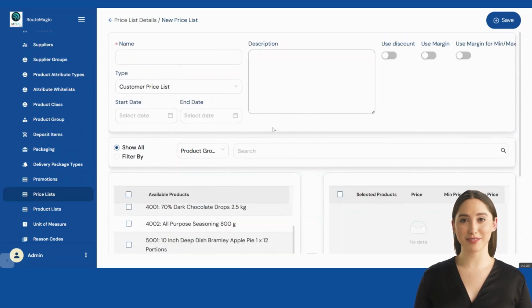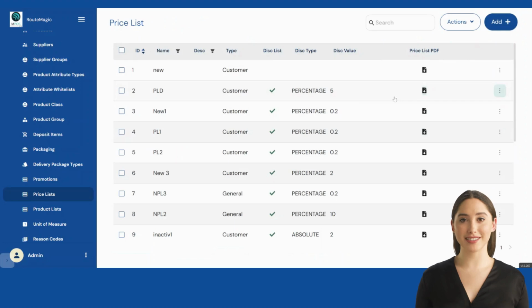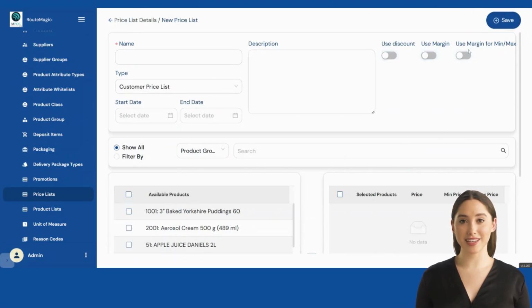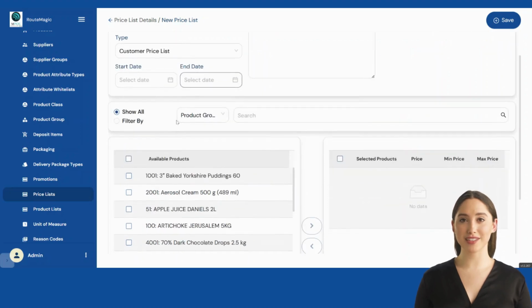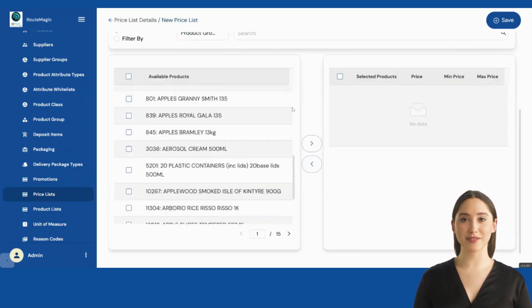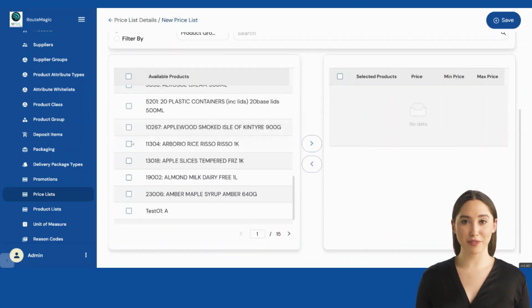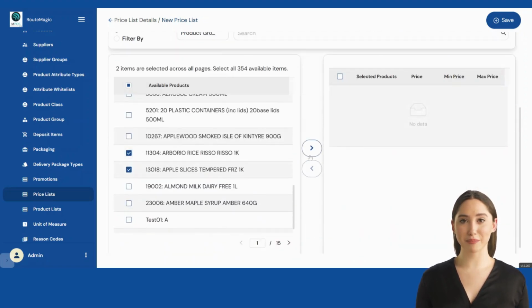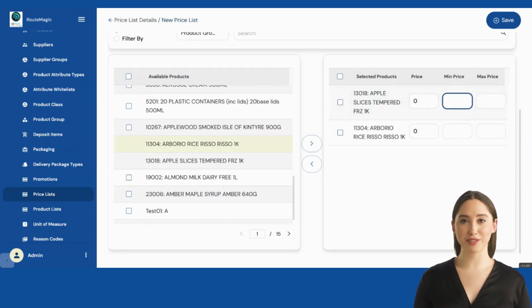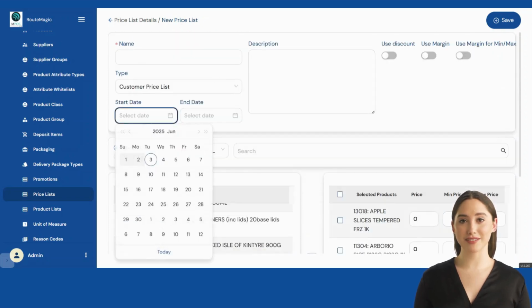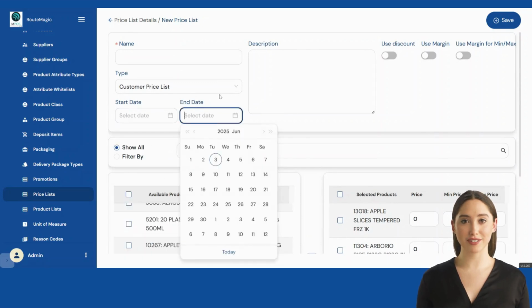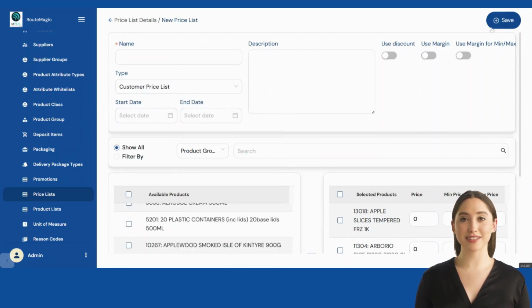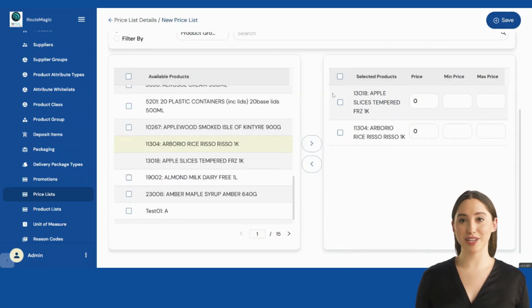Creating a price list. Activate Enable price lists in the company level settings. Go to Product Management, Price Lists, and click Add. Discount or markup. Choose if you want to base it on a discount from default price or a markup on cost price. RouteMagic will show cost columns if markup is selected. Select products. Move desired items to the right panel to set new prices for them. Validity date range, start-end date, if this price list is only valid for a promotional window.